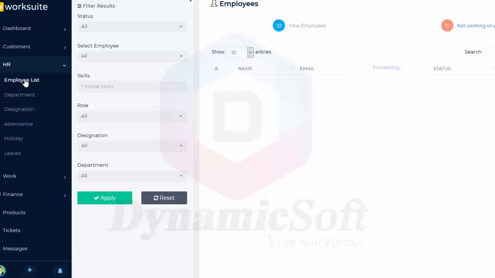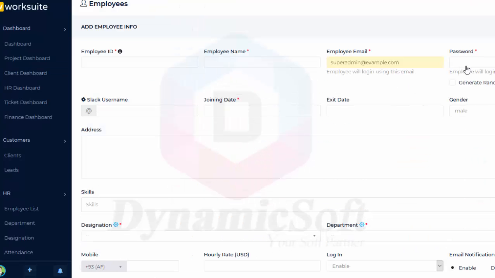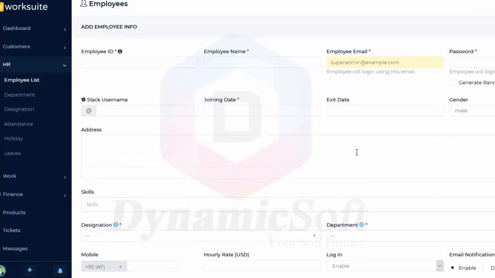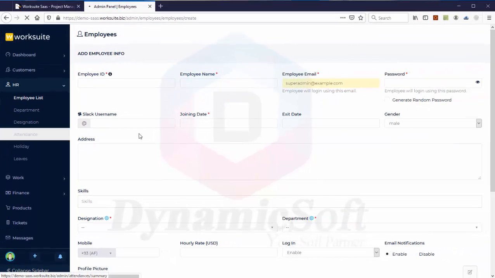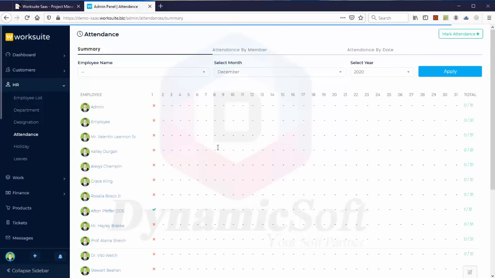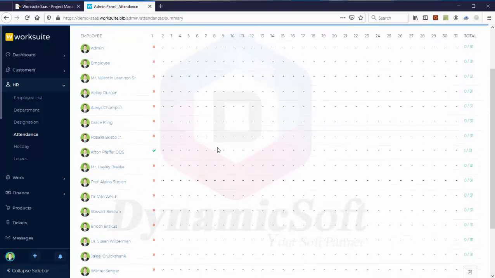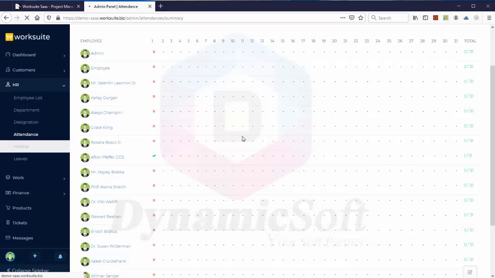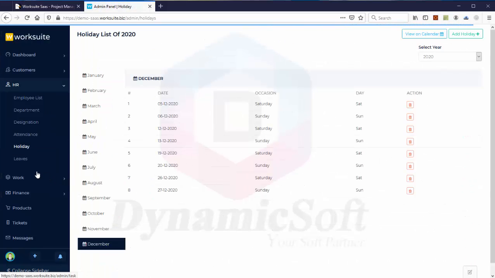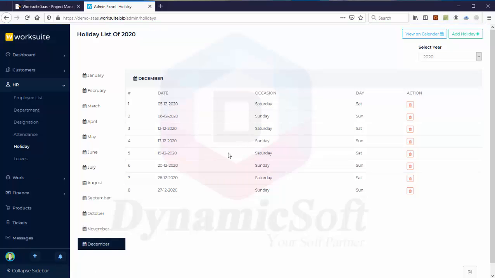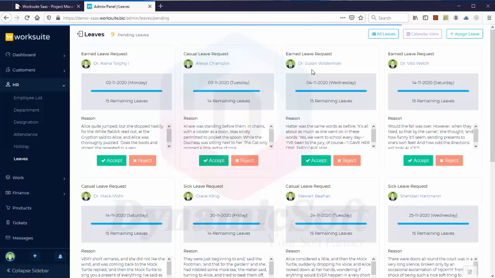The more interesting part is the HR system. It has employee details. You can create employee details with a picture, department, and attendance. This is a strong attendance system for employee details. And this is the attendance system. You can create a holiday, and it also has an integrated leave management system. When you create a holiday, it will not affect the leave days. Here you can see employee names and leaves, how many remain, and the details. When someone applies for leave, you can see it here and accept or reject it.